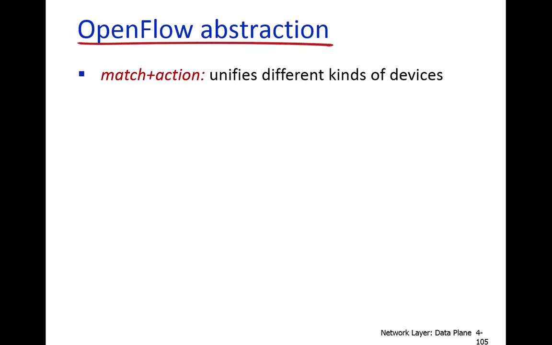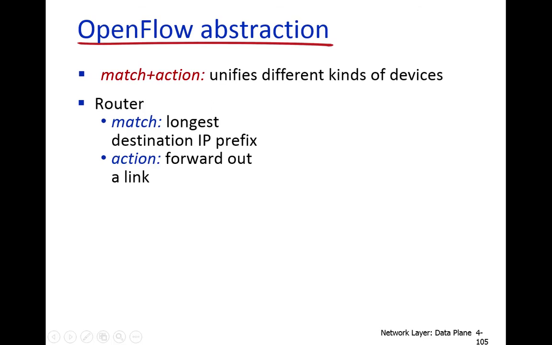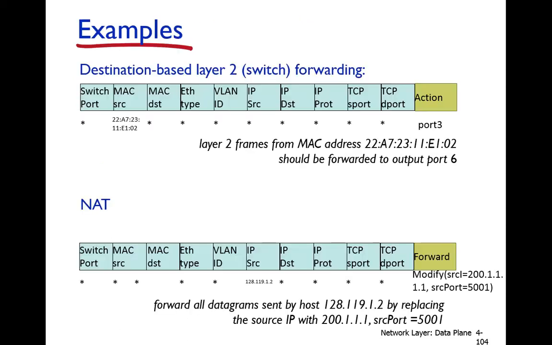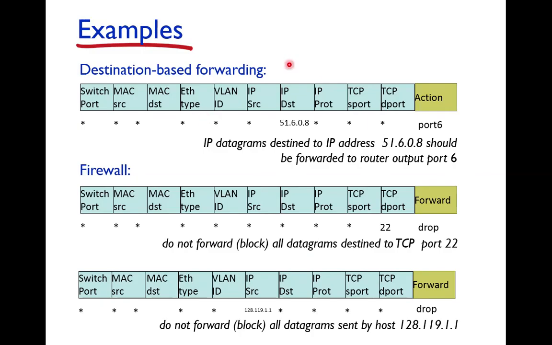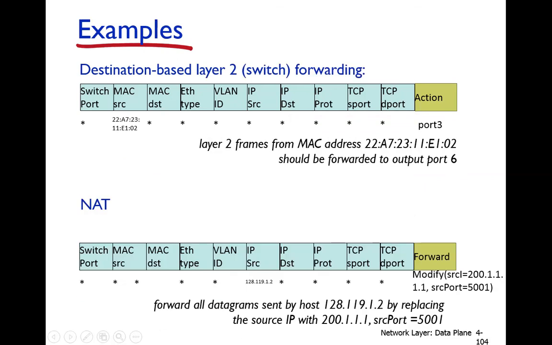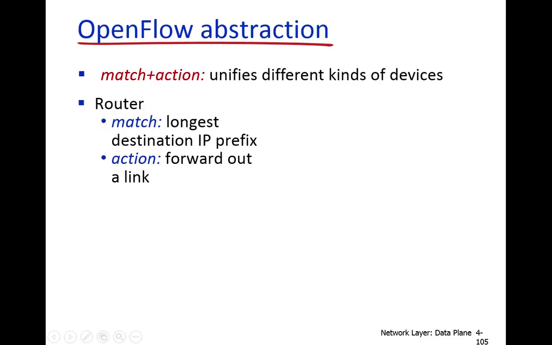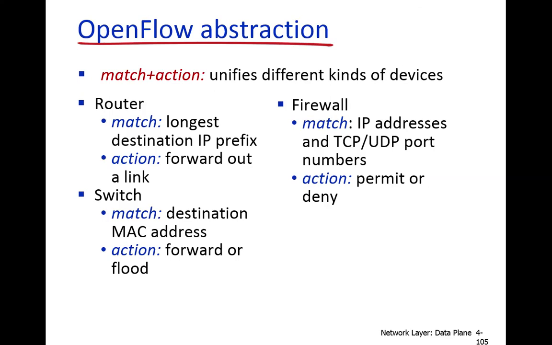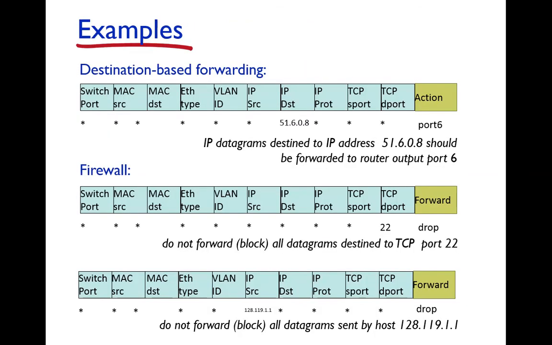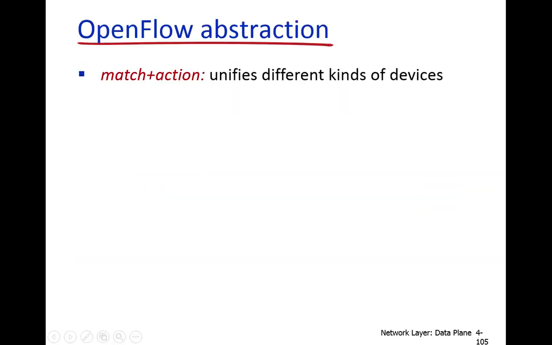So OpenFlow is basically match and action. The forwarding table is stored in the form of match and action. The match can be the longest destination IP prefix matching based only on the destination IP address, or it can be like a switch, where forwarding is performed based on specific MAC addresses. Or it can work as a firewall. For example, if a packet arrives with destination port number 22, then it should be dropped, or if the packet arrives with this IP source address, then it should be dropped. This is the functionality of a firewall, so it can be implemented in the forwarding table.